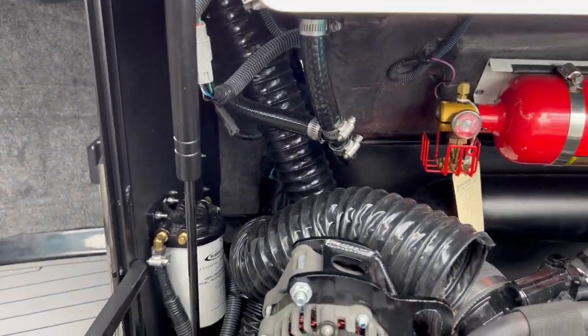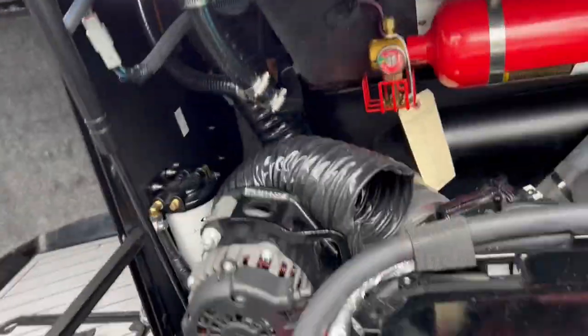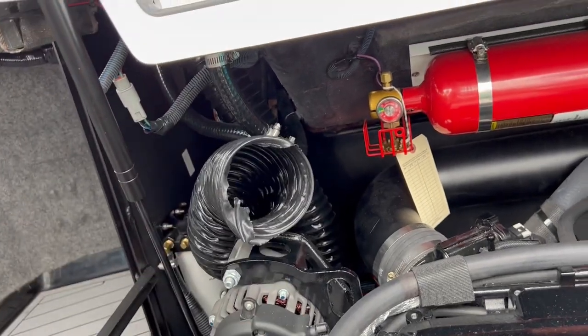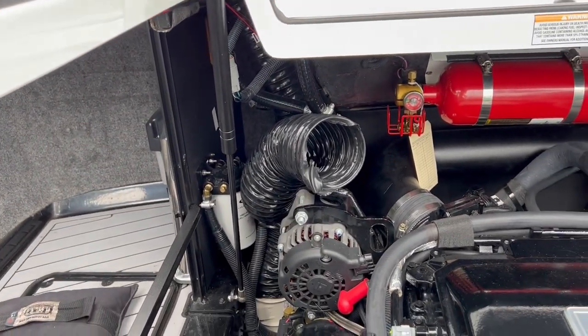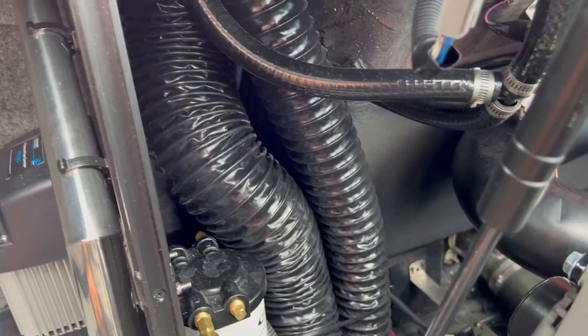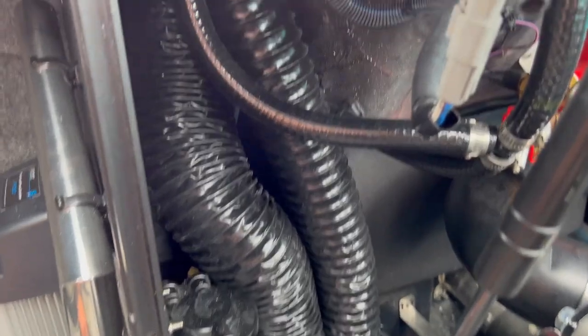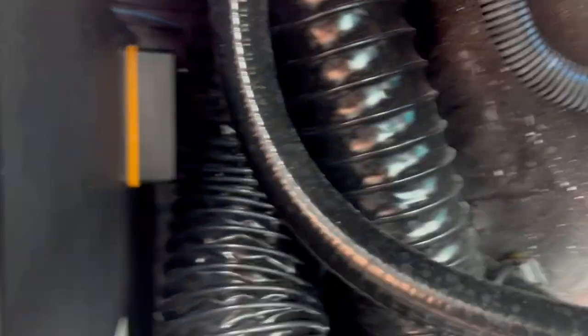It's a little hard to see back there. I already moved the vent pipe out of the way - it connects at the back. Now that we're at the back here, you can see your blower vent pipe that goes up to the vent, and the module is actually right there.